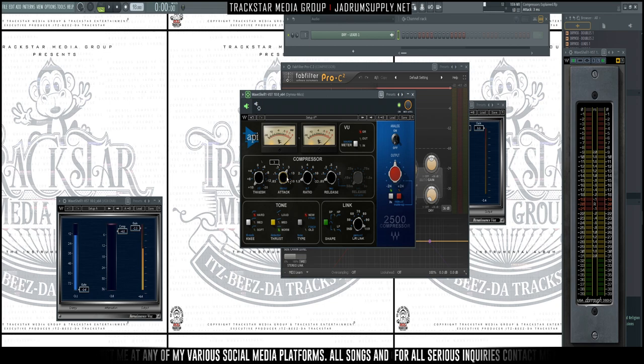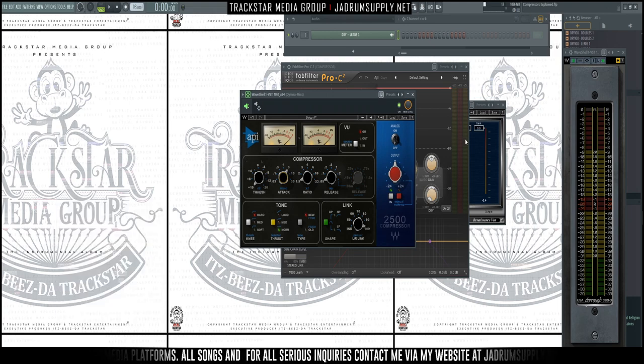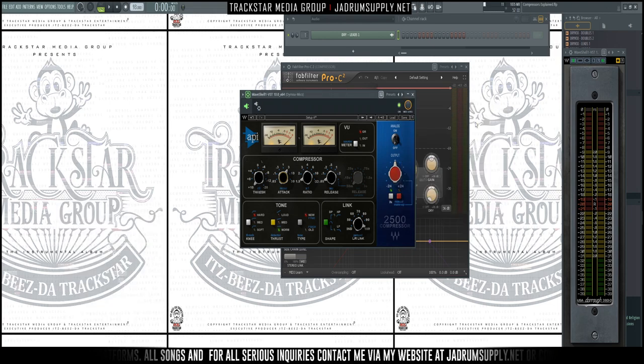And the attack is really just how fast you want the compressor to compress the vocals. You know what I mean? And when we get to the FabFilter compressor, I'm going to show you another type of attack. So, how fast you want the compressor to compress the vocals. We still have to set the threshold, so let's get some gear reduction.